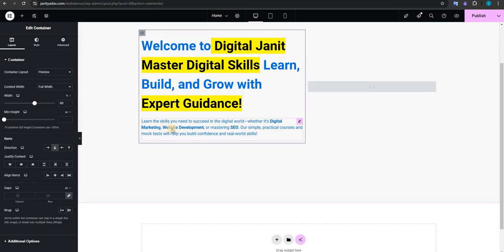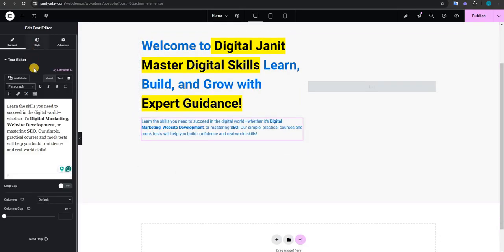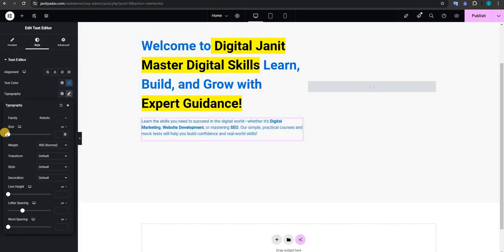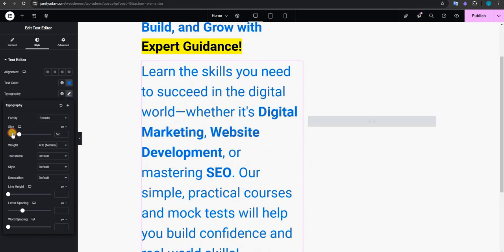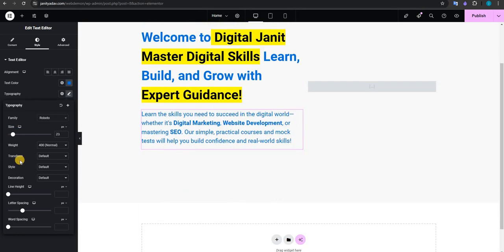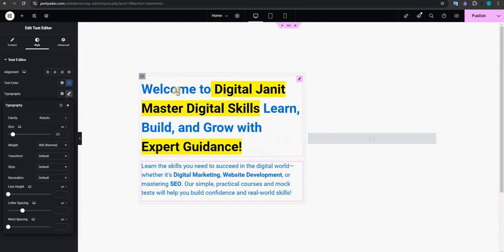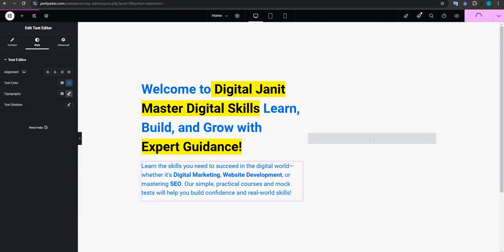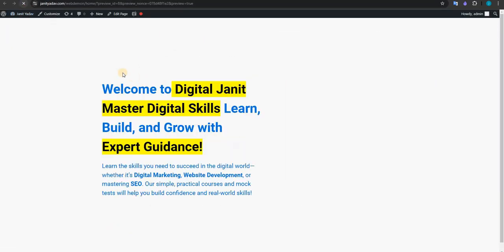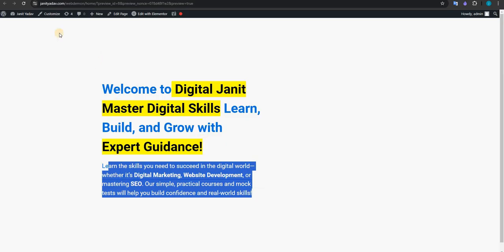Now in the same way, you can also change the description style. Just click on this, click on the size, increase it according to your requirement. You can see now, click on the update part and refresh it. You can see that the page is looking like this. The heading size and the font size of the description and heading have been increased.